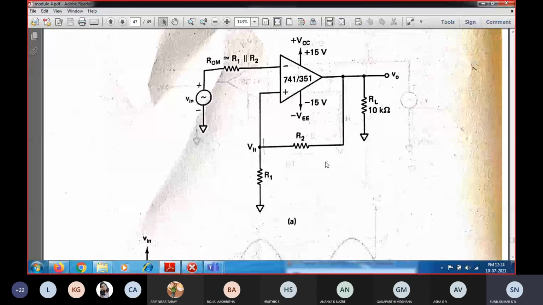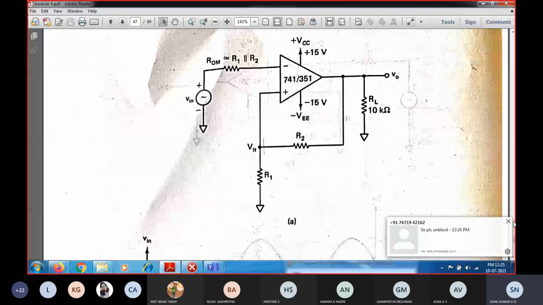If we choose different values, the voltage will correspondingly be different. For your understanding, I will just take an example. With these values of R1 and R2, plus 7 volts will be applied to the non-inverting terminal because of the feedback. So 7 volts will be given as feedback.